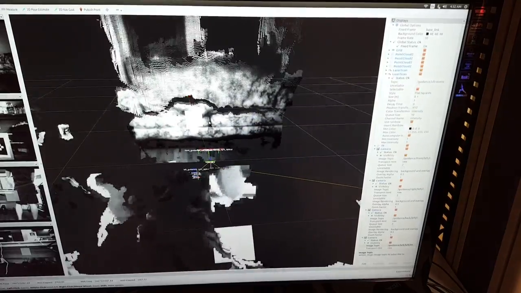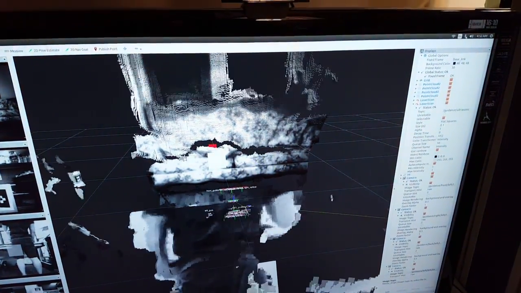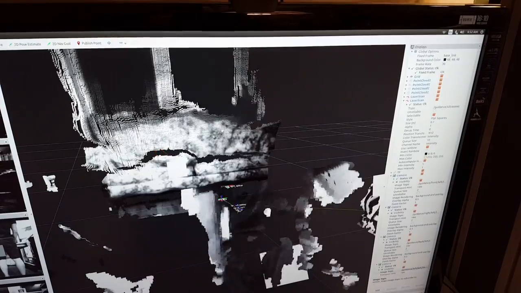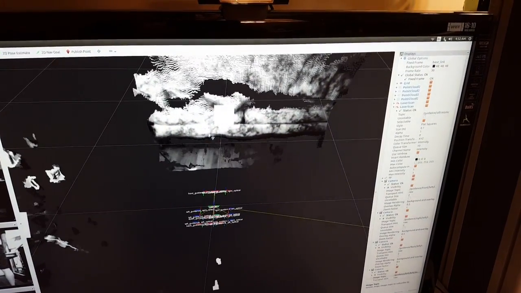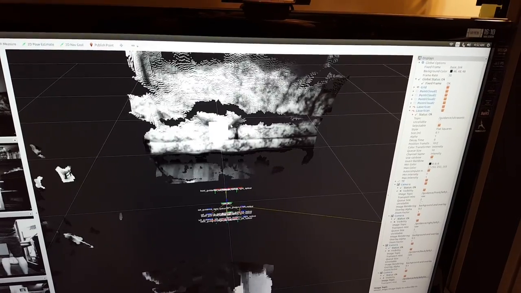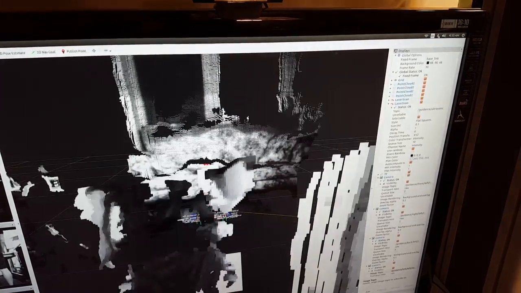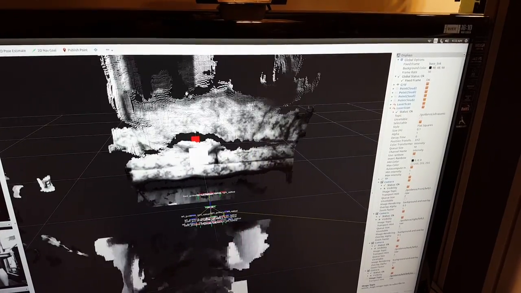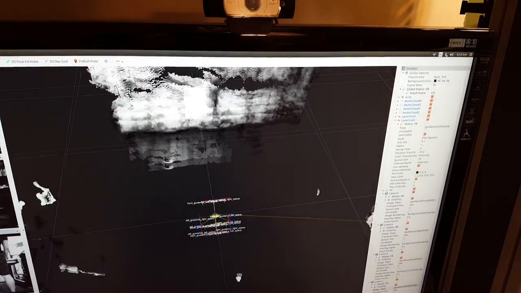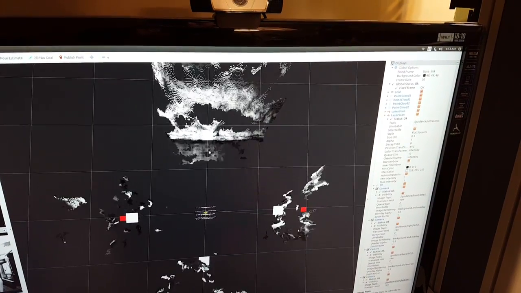All right, so let's take a look. So here we're looking at the front. Let me spin around. There we go, front. Sorry, my room's a mess. It's a house converted into a lab. Anyways, so as you can see, that was a very floral couch with a lot of patterns. As a result, the point cloud we generate has a lot of information. It's pretty much what we want, and you can clearly see it as an obstacle.